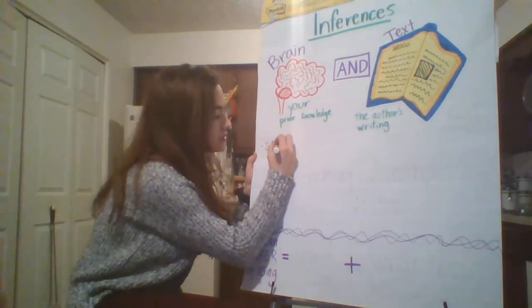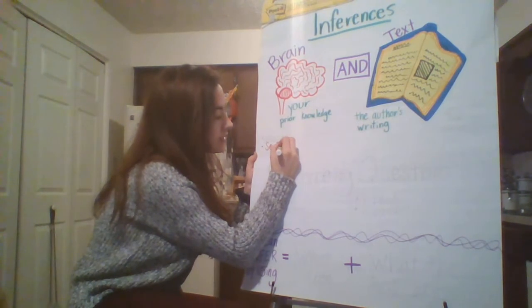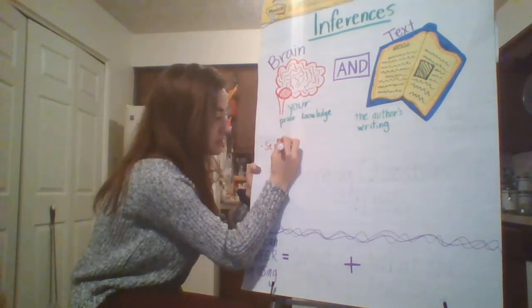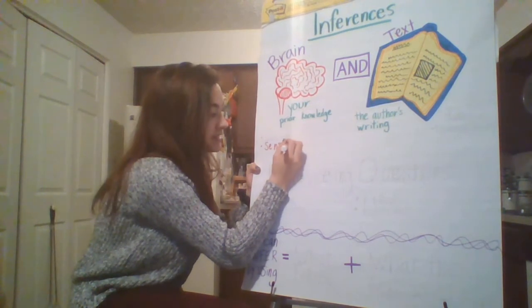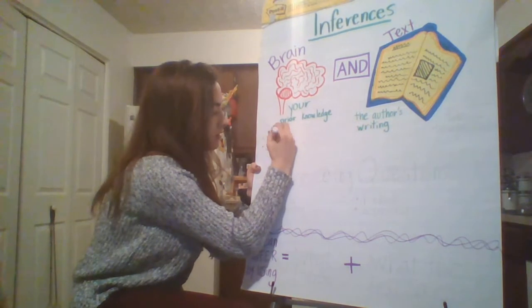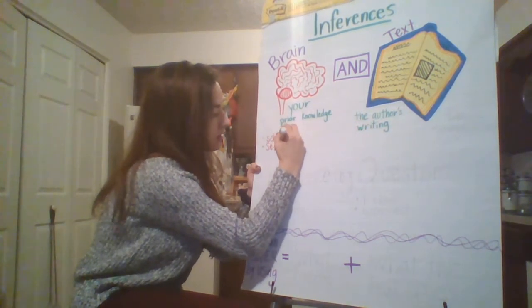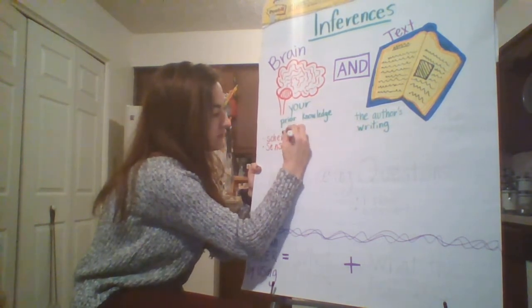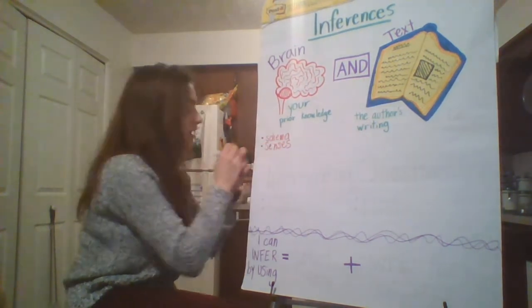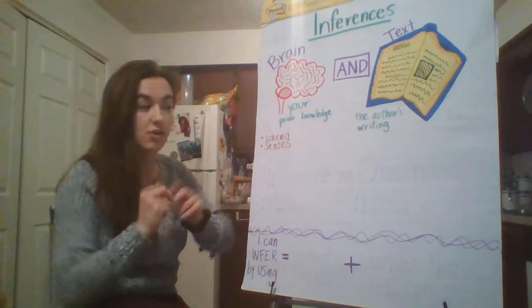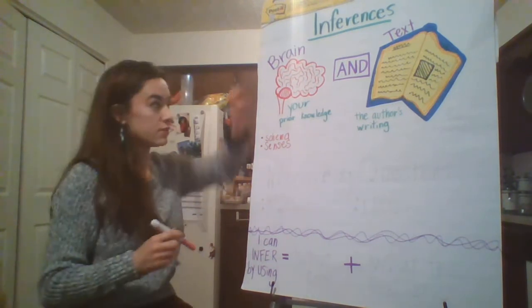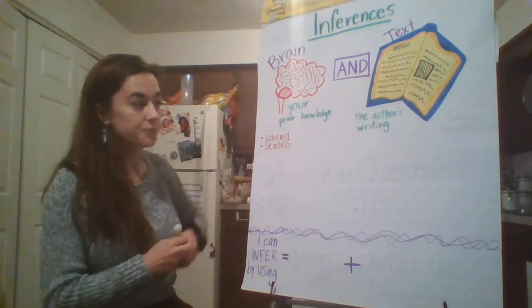Maybe not touch and maybe not taste, but if they're using really good imagery, then you can definitely use those senses. Schema is another one. That was the first one I was looking for. Now, schema is our file folder in our head. So that's using all the knowledge that we learned in first grade, in kindergarten, earlier in second grade. And that's how we figure out the information that we know before.